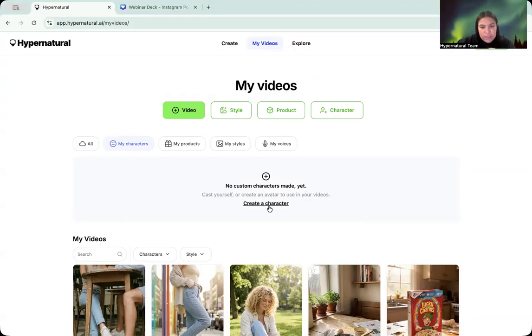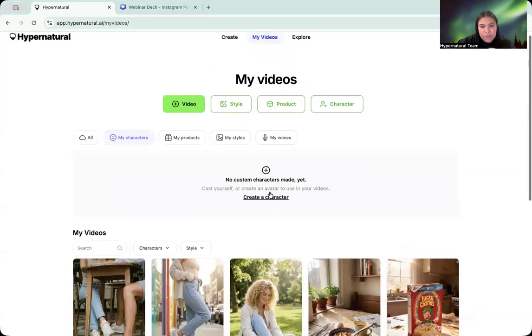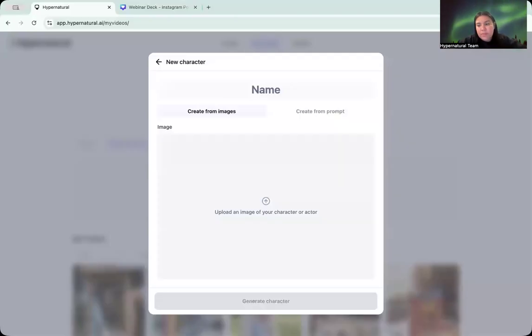One who I am calling Jamie, who's actually this woman here. And I'm going to create Jamie also from a prompt. Similar to style, you can create characters from images. And this is best if your character is someone known, like if you're creating a historical story.